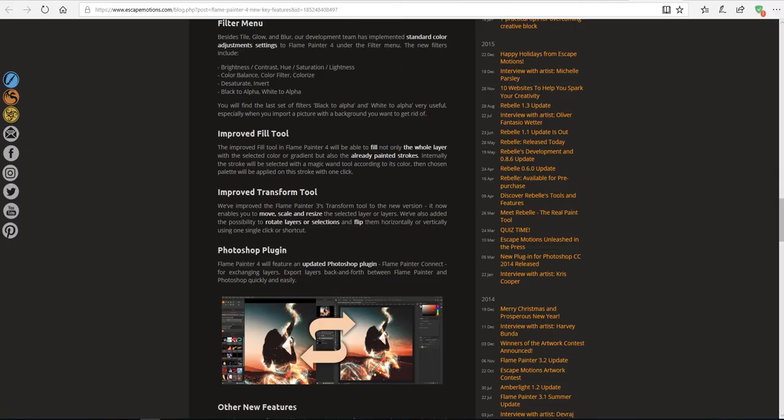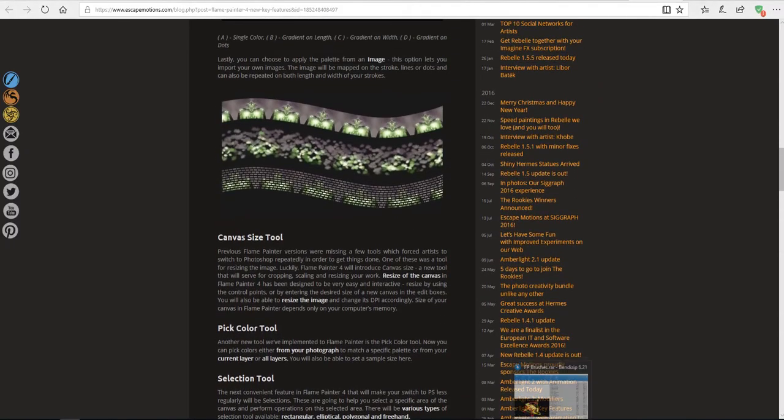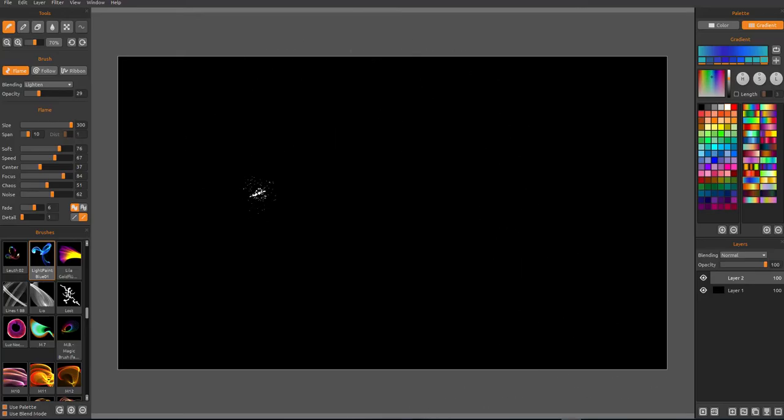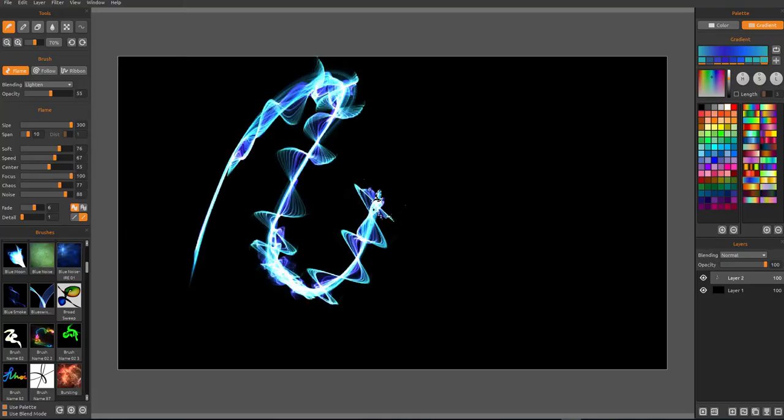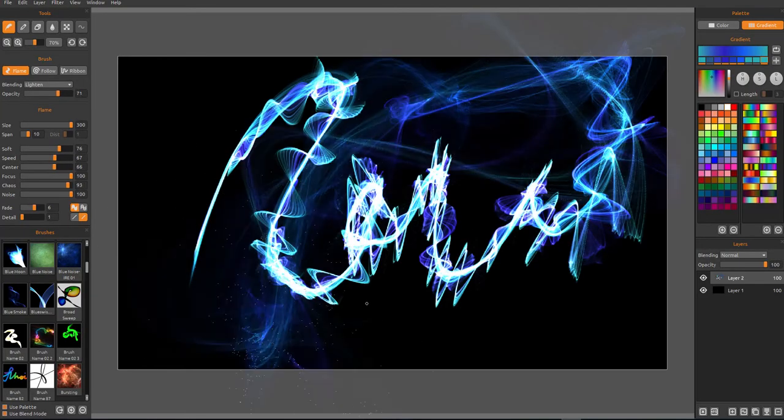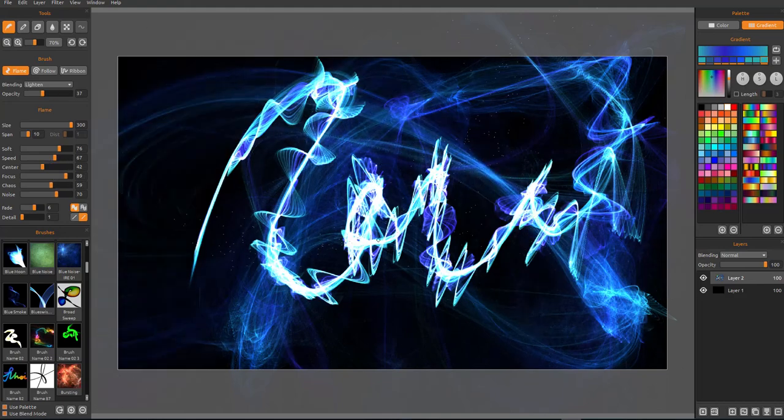Just in case you do not have an idea of what Flame Painter is, I'll simply go ahead and show you. So this is Flame Painter, and by default this is how it looks. This is the Pro version, which I already had earlier. I'm just going to scribble around and show you how this works. Your brushes stay here, or by default you get to find them here. Your entire colors are here. And with this, you can go ahead and do some very interesting designs.